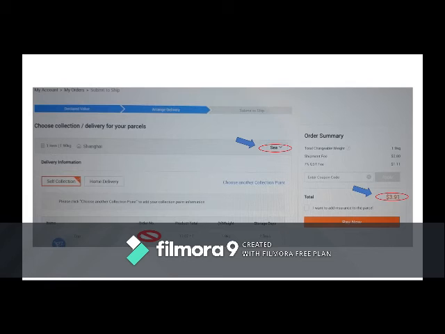So the next step, after I have selected the option for how I want to ship the items over, right? I can choose whether I want to collect it myself or get the EzShip or the EasyBuy services to deliver the parcel to my home, right?